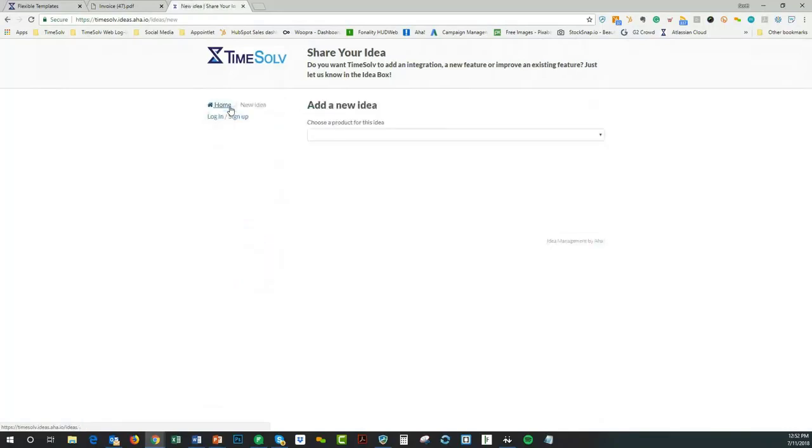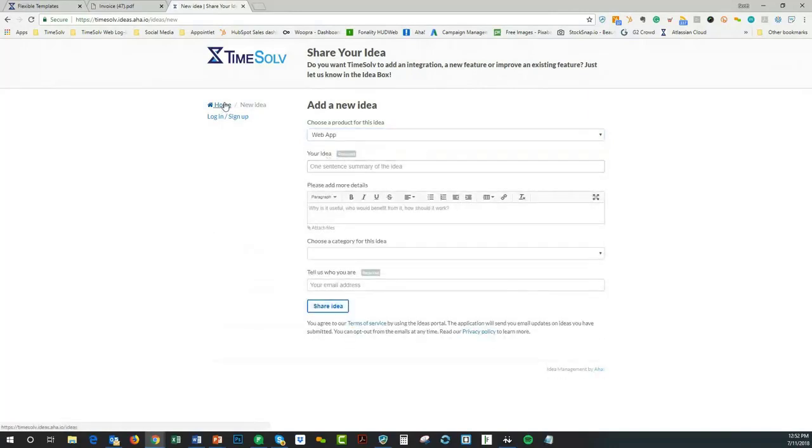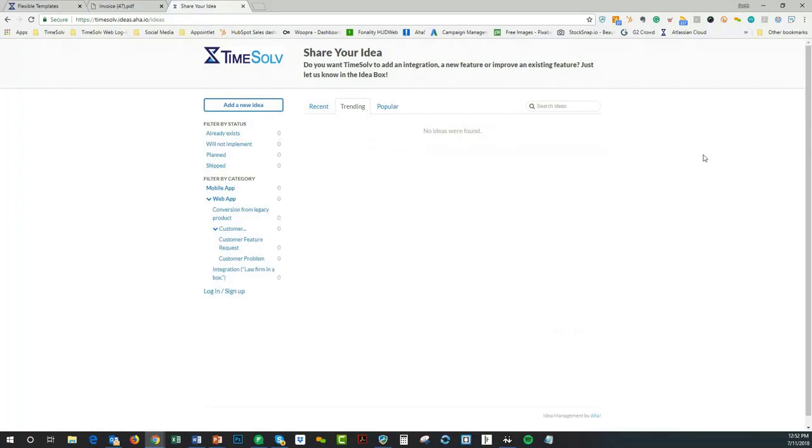You could choose whether it's something for the mobile app or the web app. You submit your idea and share it. Then people can upvote that idea. It's the idea of crowdsourcing. For example, Margie, your idea is to see 0 instead of no charge, and if a lot of people agree with you, you'd submit that idea right here, and people could upvote. And if we see that it reaches a certain threshold, our dev team will take that on.